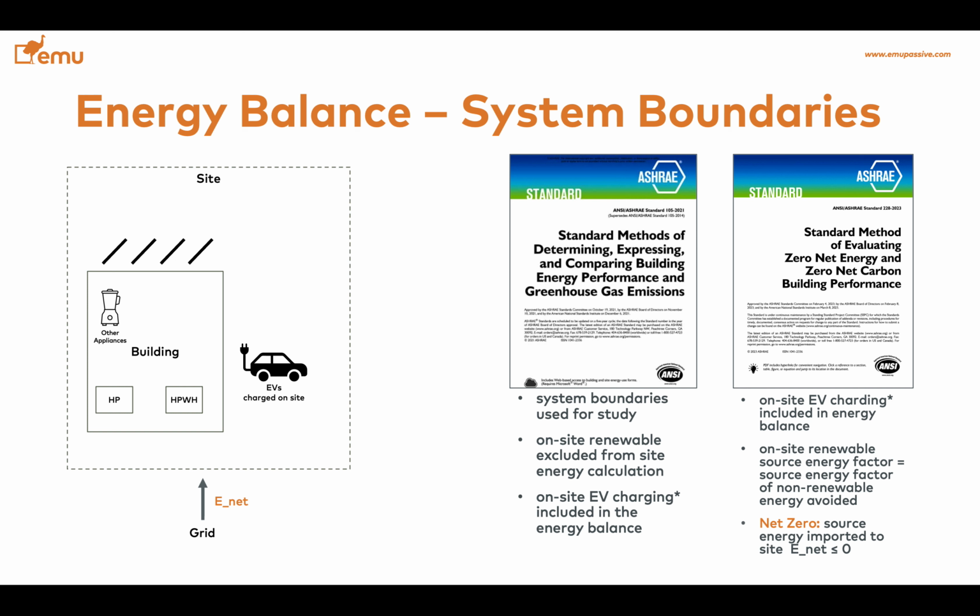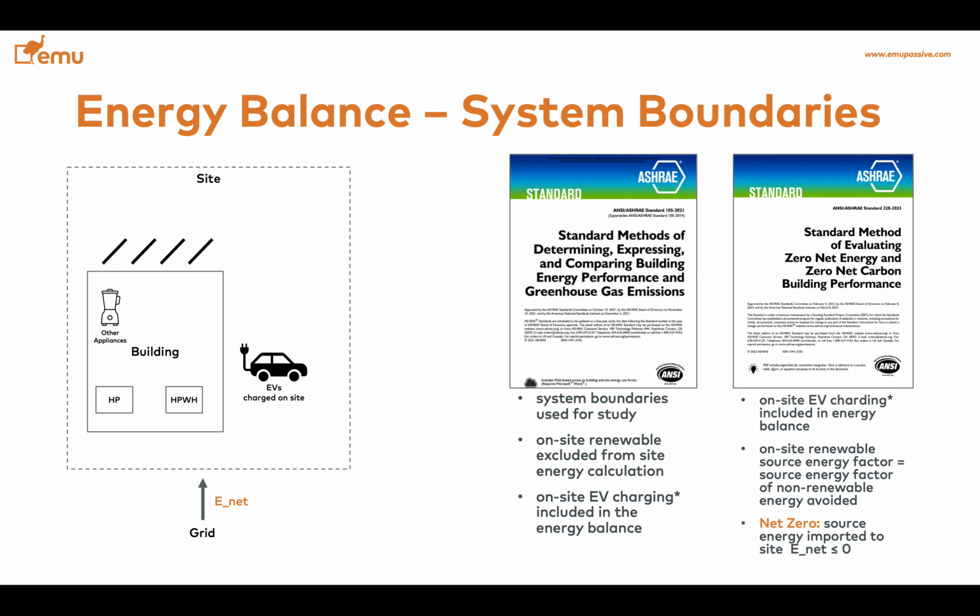Here we start addressing how different building standards improve the energy efficiency with regards to heating and cooling, that is, reducing the need of the building for heating and cooling. We talked about these two ASHRAE standards that define the boundaries of the energy balance, as well as the definition of what a zero net energy and what a zero net carbon building are.